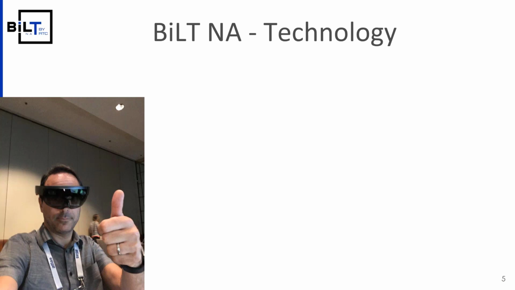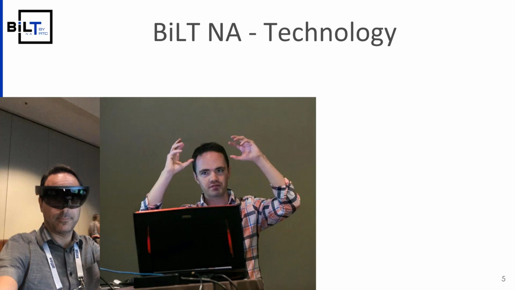So kind of an exercise in why does this feature matter, and why should the Revit team care about it. BiLT NA is also known for being kind of on the front end of a couple of different technologies. So here's Tom testing out the HoloLens. One of our friends was demoing it from Synchro, and there's some pretty neat features there. Tom, did you have something to add?